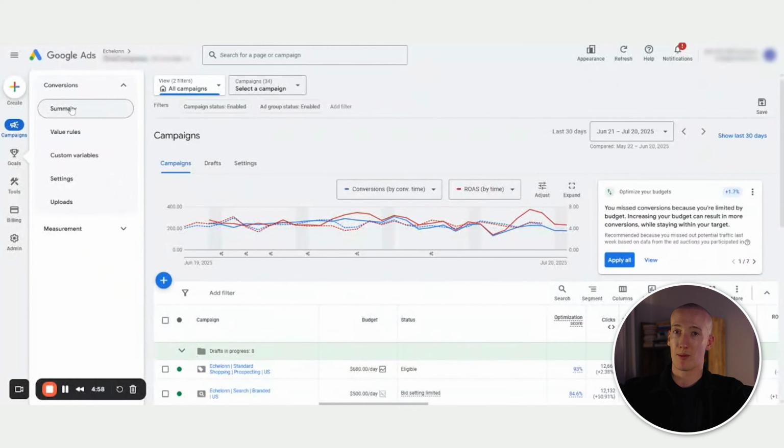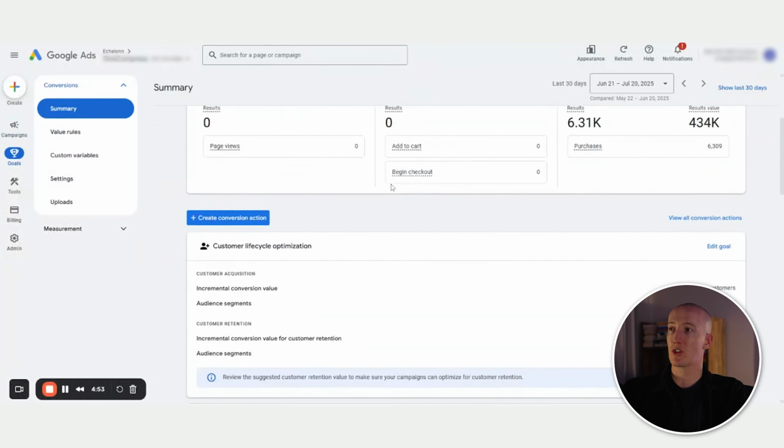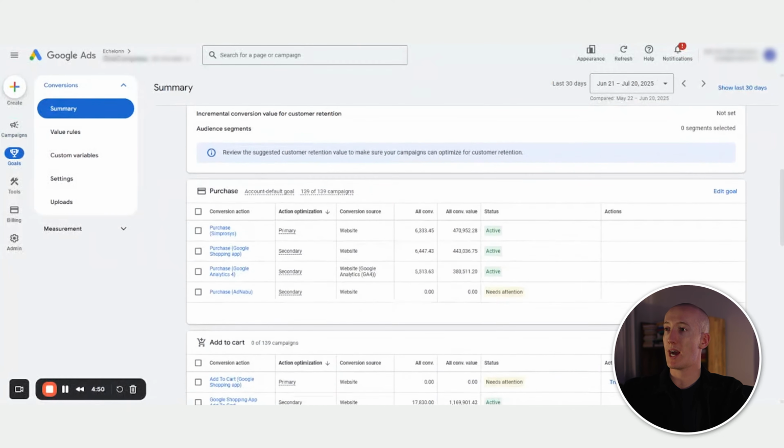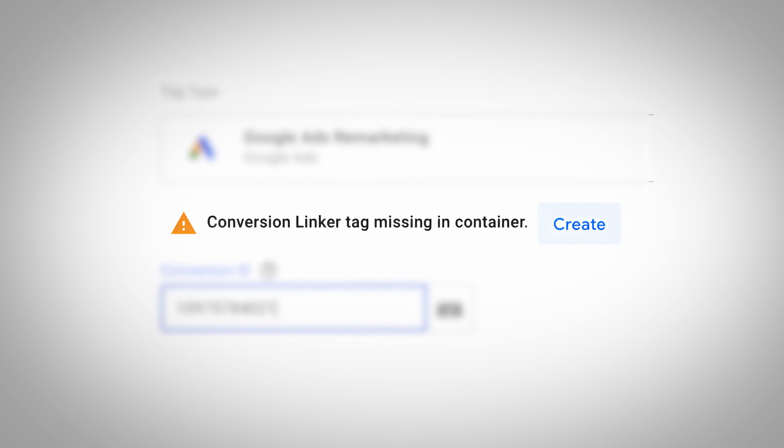First, you want to go to summary and then scroll down to the purchase section of the account. Purchases should be your primary action. You shouldn't have any others. If it's not primary, Google isn't optimizing for it. If you can, and you should, open Tag Assistant and run a test purchase. If it doesn't fire on the thank you page, you've found a leak. Most often, the GTM container was not published after the last website change, and you always keep at least one secondary purchase tag as a live fallback. Build custom columns as well to actually surface discrepancy day by day. I can't tell you how many times this backup tag has saved a campaign when the primary tag went dark.